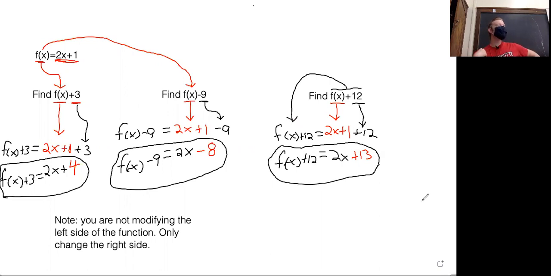All right, questions on this example here. As I was walking around, it looked like most people were doing good with this. All right, let's look at one more example together before we change too much here. This time, let's have a different function. Let's have g of x equal, I'm going to need to write this out by hand.